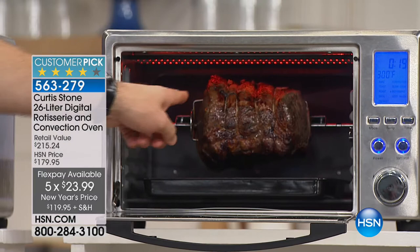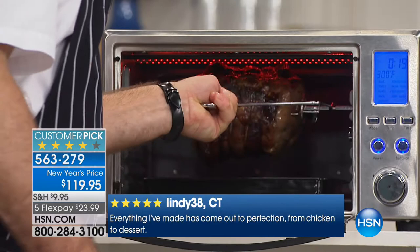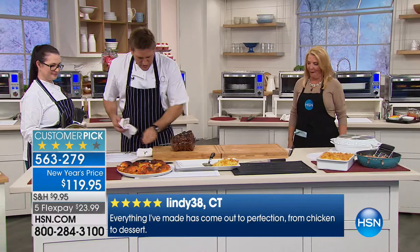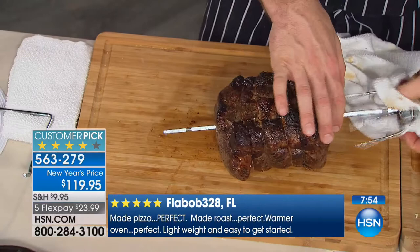You can do a rotisserie piece of standing rib. Have a look at this. Oh my gosh, that's gorgeous. It literally just comes out, so simply. And then have a look at this. Again, super easy in terms of the functionality. There's a screw there, there's a screw there. You undo the two of them, you pull one side, it comes out, and then you pull the other side, and it comes out too. And you're left with this incredible roast beef.